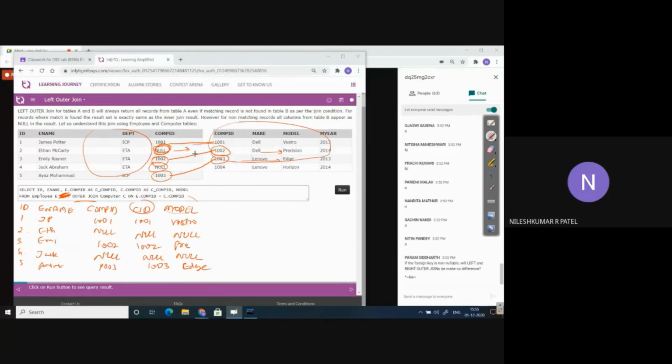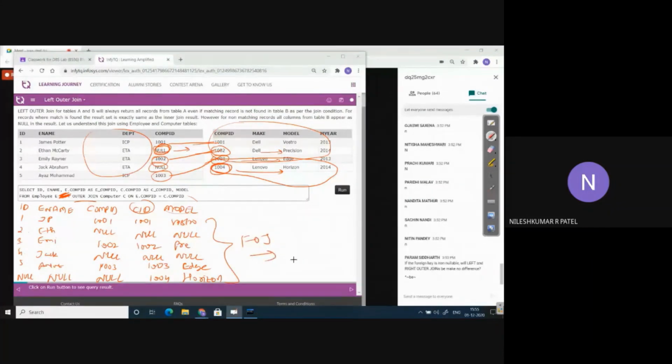तो ये include हो गया, ये हो गया, ये हो गया, ये बच गया. Okay, इस केस में कंप्यूटर आईडी दैट इज CID 1004 है, रिवर्स तरीके से चलना है, एंड मॉडल इज होराइजन, राइट? सो बाकी का मैचिंग इस तरफ नहीं है तो बाकी का सारा क्या हो जाएगा, नल. ये राइट आउटर ज्वाइन की तरह चल रहा है. Okay, so how many records in full outer join?